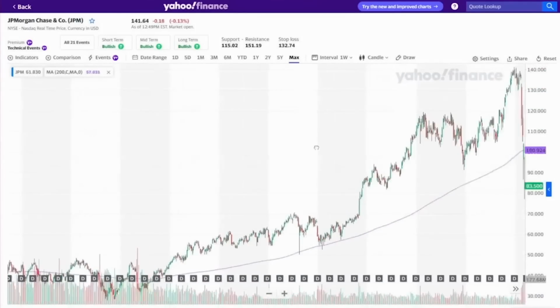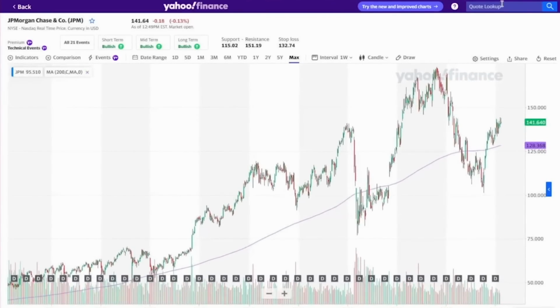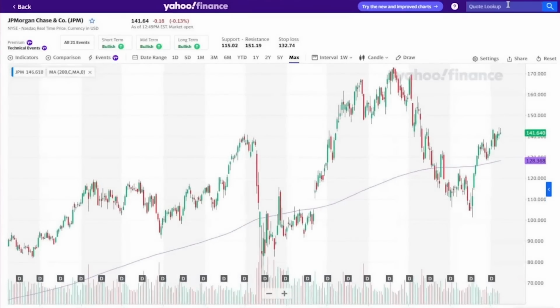So I think this is a time to really focus on, use screening tools, use scans, and use your analysis of price trends to focus on where the opportunities are presenting themselves, and just be prepared that they might be in groups or in themes that you're not used to seeing doing well. I think that's the environment we've been in, and most likely that we'll be in going forward. It's definitely, I think, more of a stock picker's market.